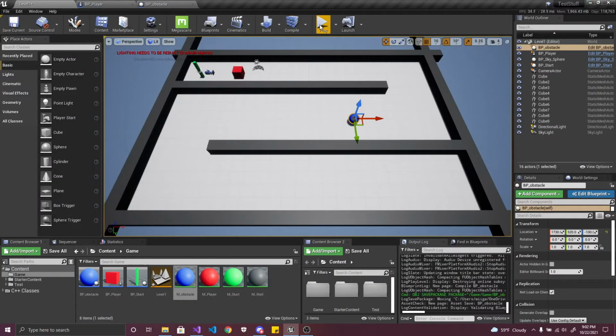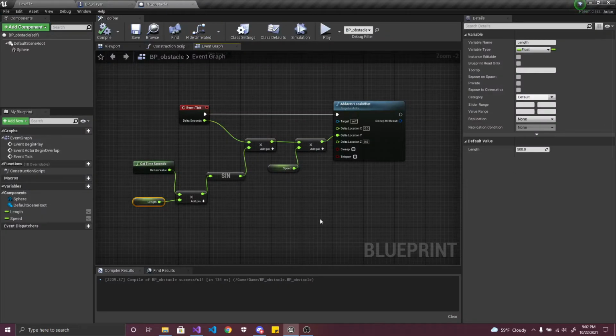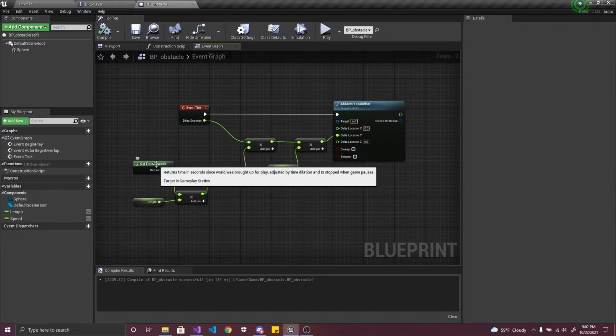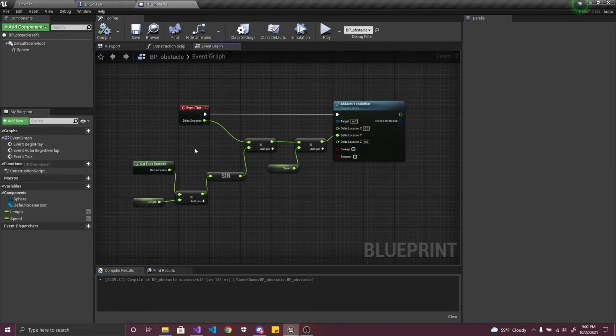Oh. So you're multiplying the length by the time and putting that inside the sine? Yeah. Isn't it supposed to be the opposite? Like, aren't you supposed to multiply it by the speed inside the sine and the length outside?